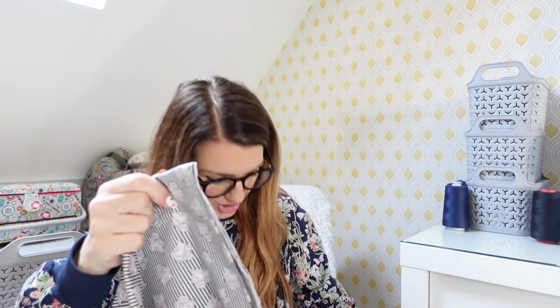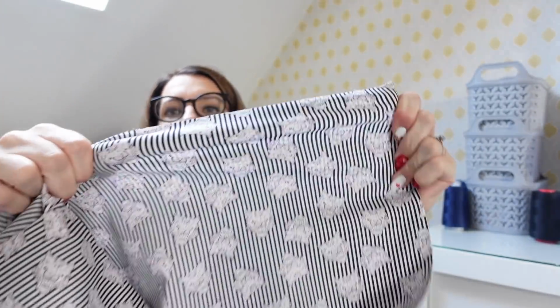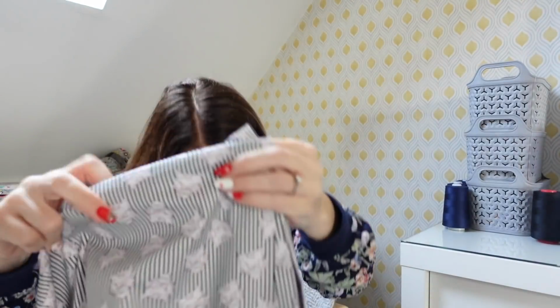So the first one, this is why I went on the website actually. Oh my god, this is a stretch cotton. Where's the stretch? Just a little bit of stretch, but look at it. It's in these beautiful lilac tigers. Oh my god, it's so lovely. The stretch is widthways just a little bit, and I ordered 2 meters of this. 34 euros it was. It's about 32 quid, something like that. So that's £16 a metre.